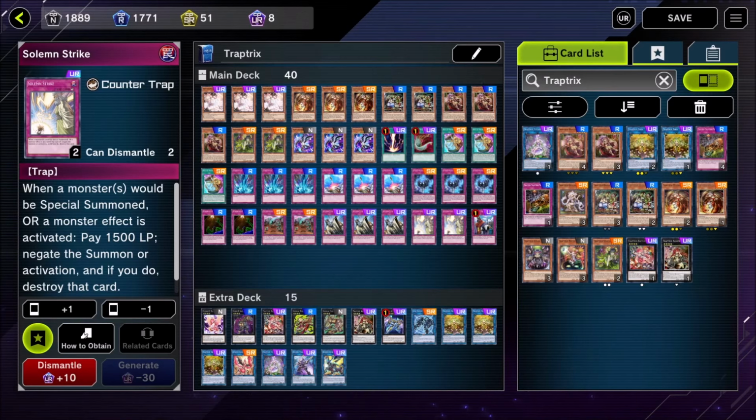I think the build is pretty top notch in terms of its card ratios. The other thing I would probably take out is, I don't know, maybe a Reqiuem or maybe one of the Mermillo.